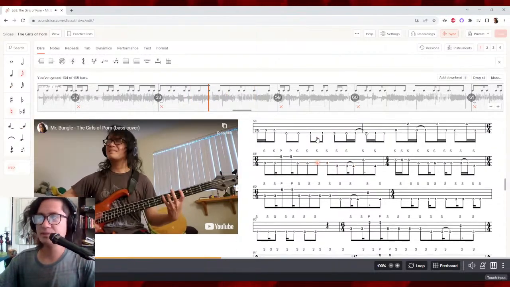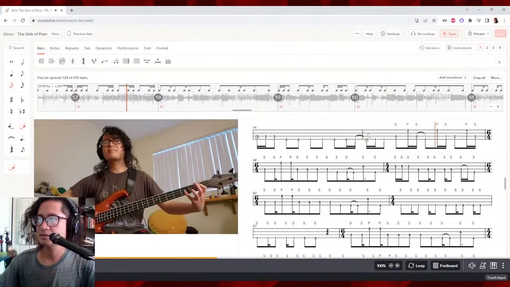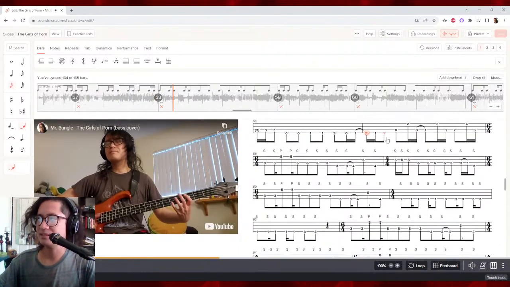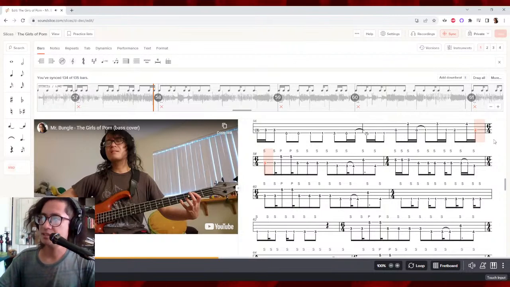Is that supposed to be a slur into the next measure? Let's see. Yeah, that's a slide right there. So let's just do, oops, I pressed the wrong button. I'm not actually sure how to do this. Okay, is it notes?